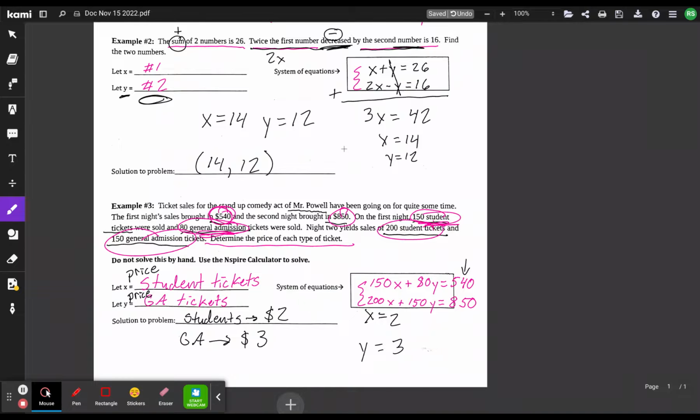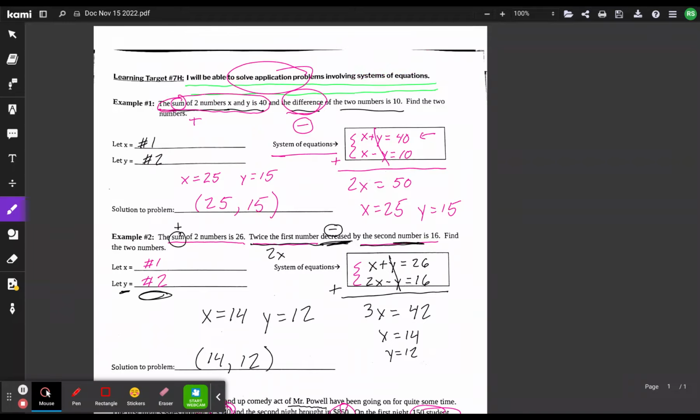So if you guys can write your system of equations, great. And now we can use our calculator as a resource to help us solve that system of equations. You guys have a practice to work on for the rest of today. Please refer back to the YouTube video, the external link, if you need more support in using your calculator.